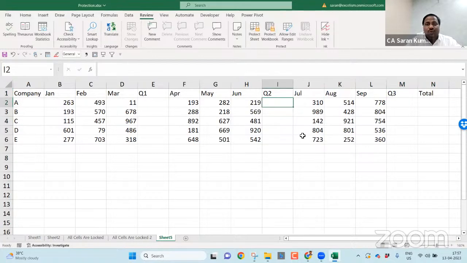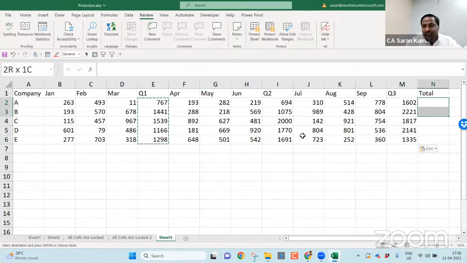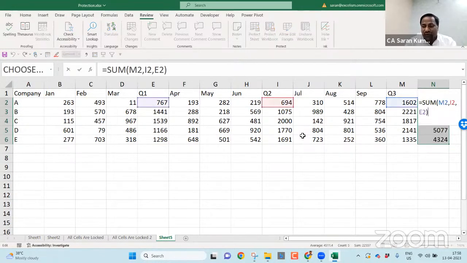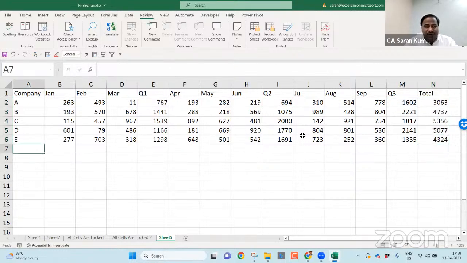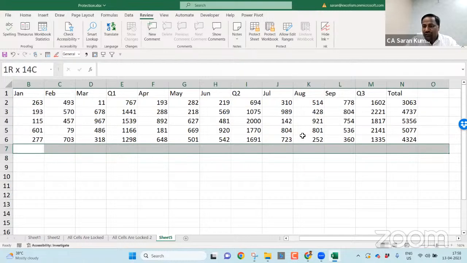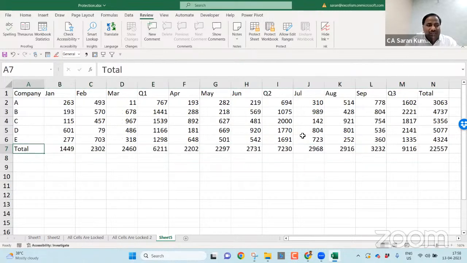And this is the final total. Q1, just Alt equal to, copy here, paste here, paste here. If I do Alt equal to, it is so smart, it automatically identifies the consistent formulas and gives the total. Wonderful, right? Now, even vertically, I want to have the total. So let's do Alt equal to, wonderful.